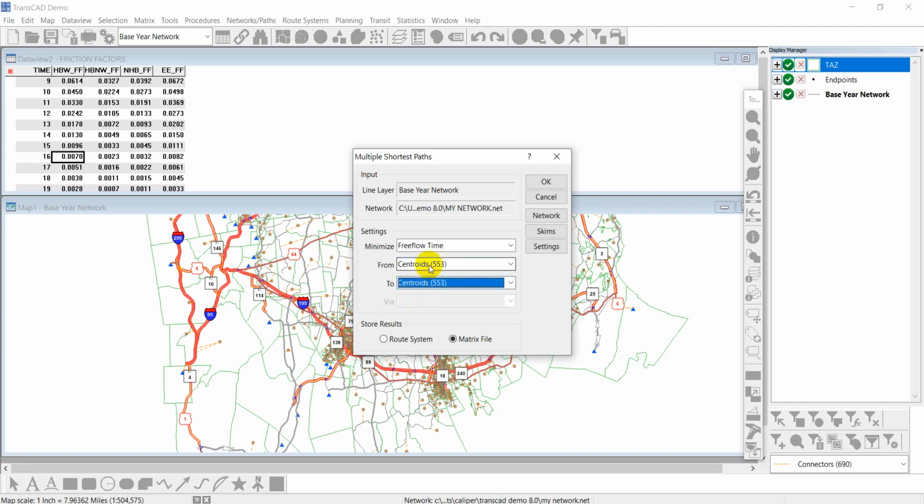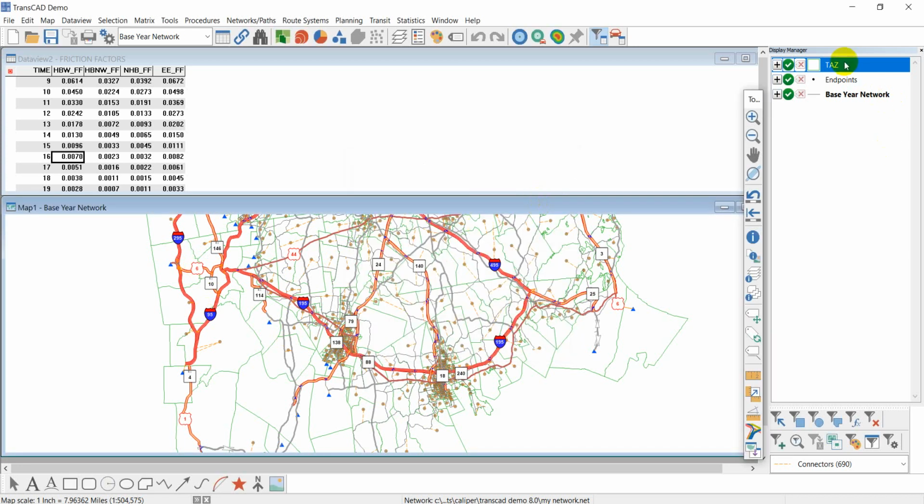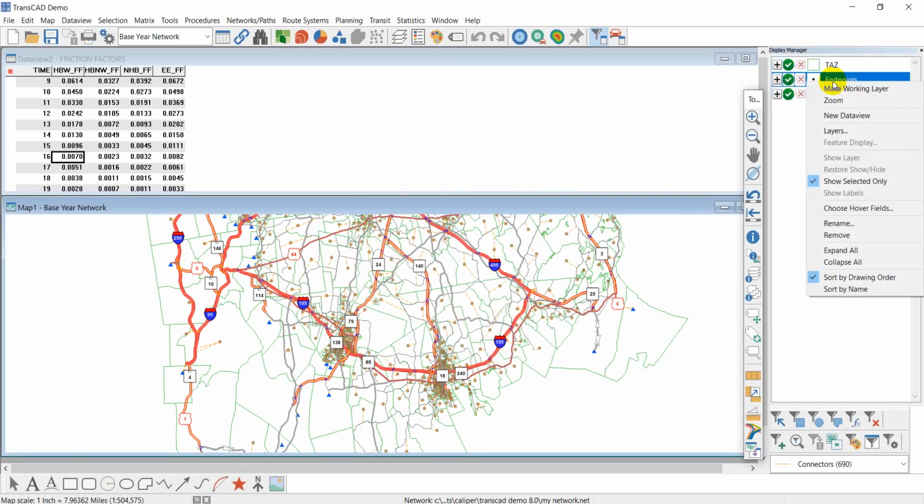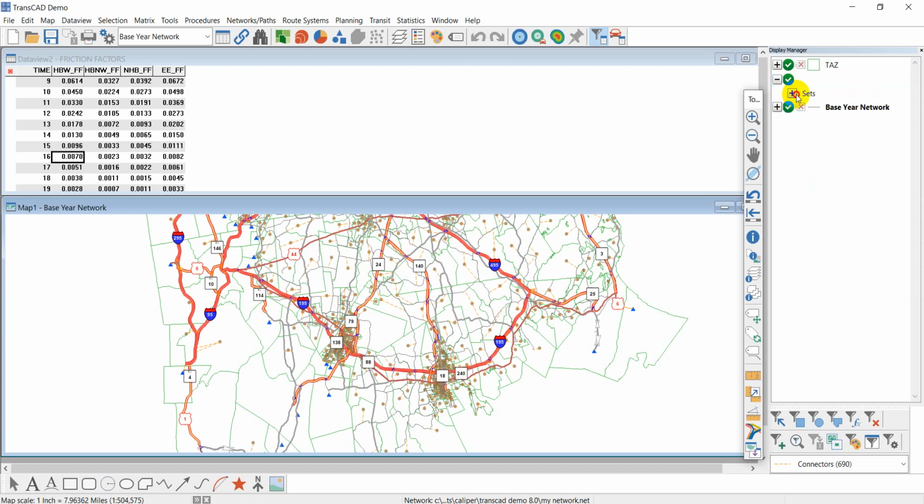These centroids are already selected for us in this tutorial file by the field called TAZ. I can open it for you. So here, in the subset, we can see the centroids are already selected.